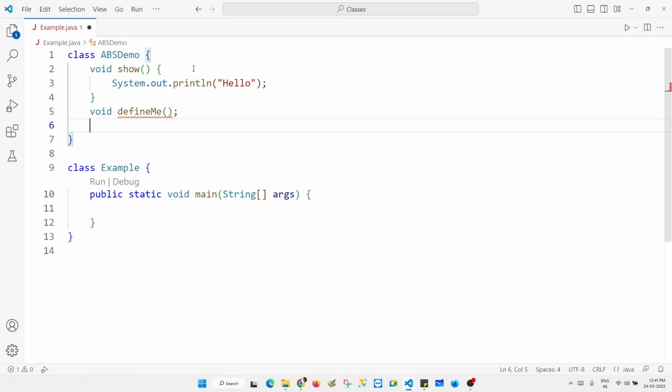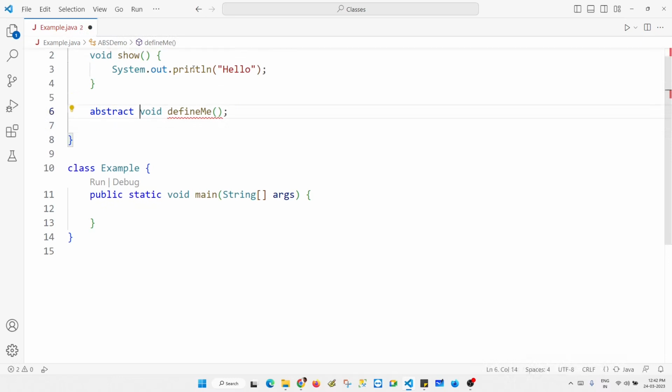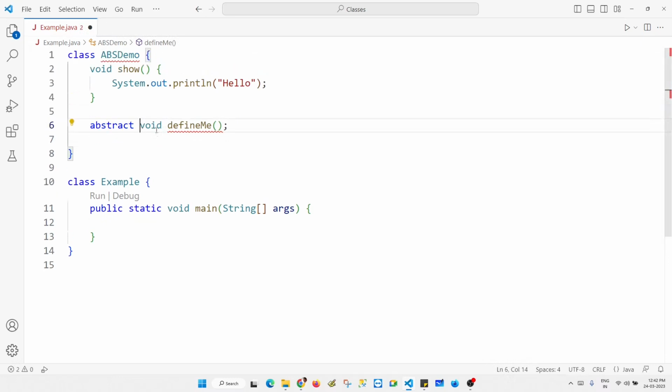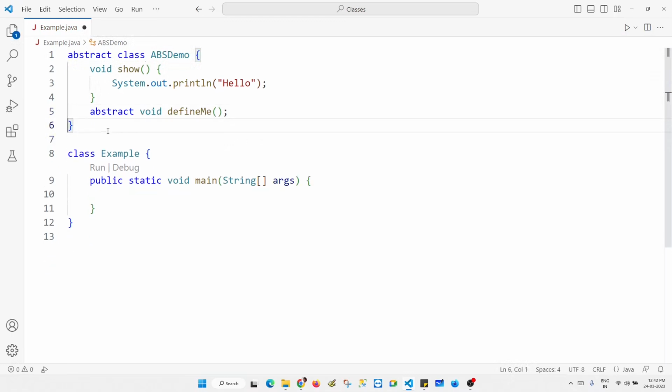So this will be considered an abstract method. Of course, we can put a return type there, or we can add parameters. But before using this one, we have to give the keyword abstract before that method. And if a class contains any abstract method, then that class also needs to change into abstract. Now this is correct. Using the new operator, I can't directly generate an object of this one. So we need an implementation class.